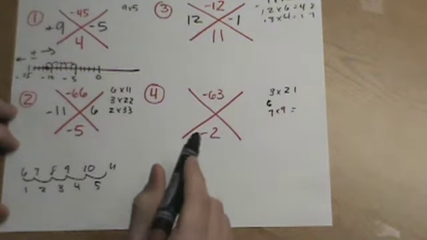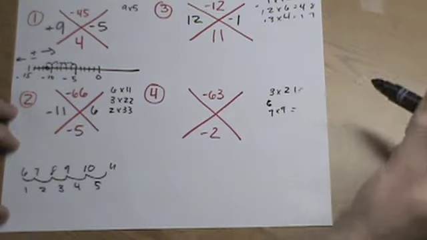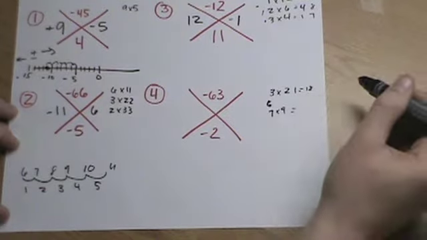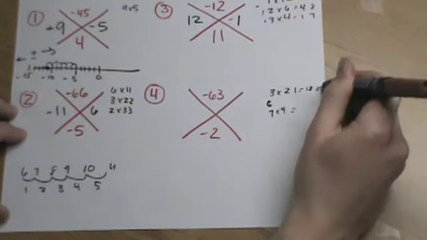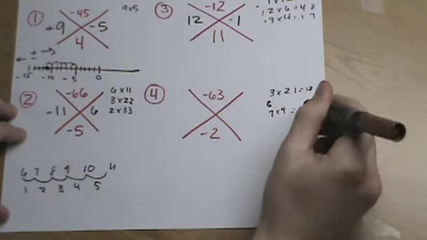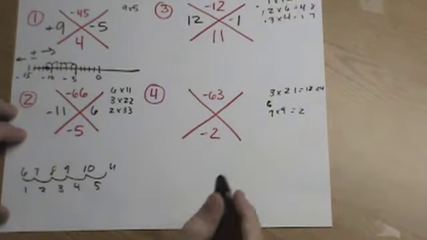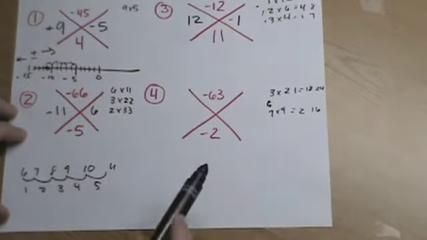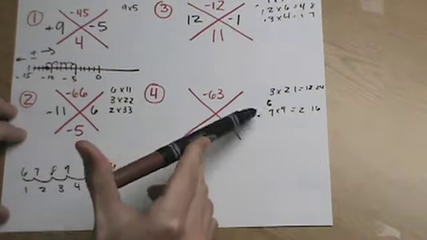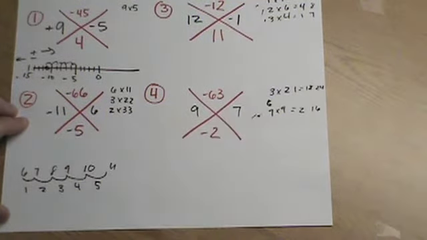So now let's think. What has a difference or a sum of 2? Well, if we subtract 21 and 3, you'll have 18. If we add them together, you'll have 24. 7 and 9, if you subtract them, you'll have 2. And if you add them, you'll have 16. So a difference or sum of 2, it looks to be 7 and 9. So I'm going to write 9, 7.